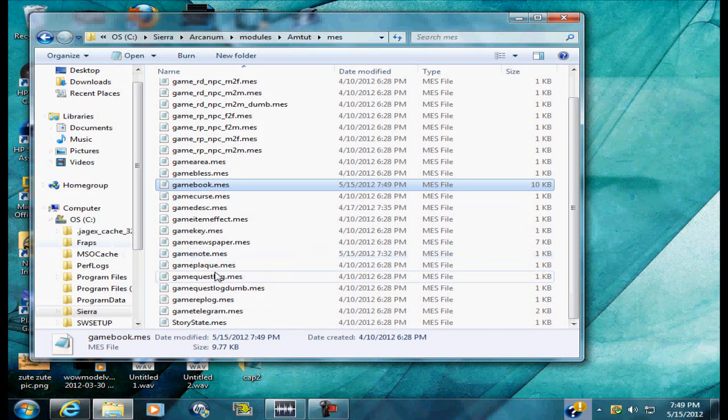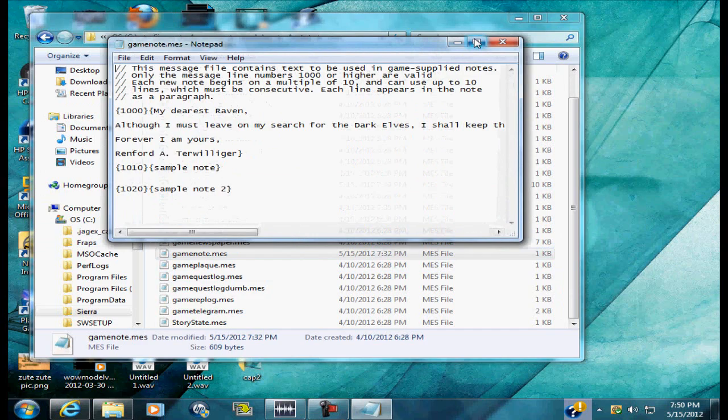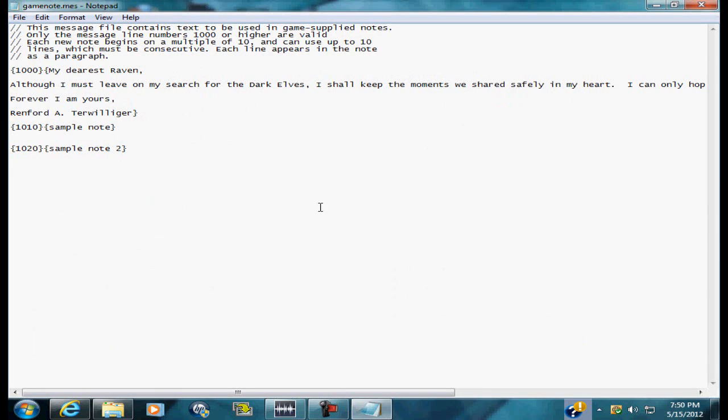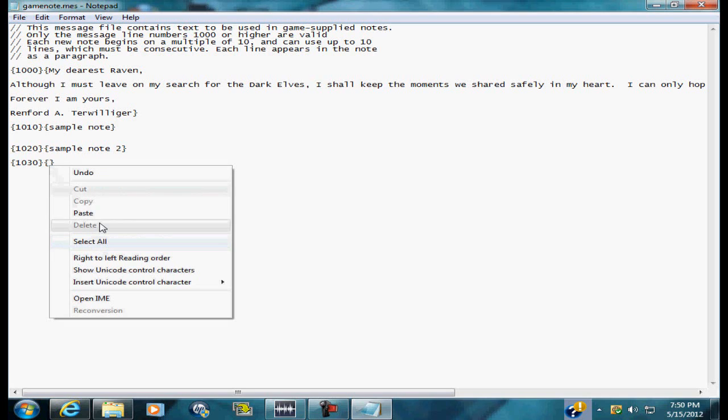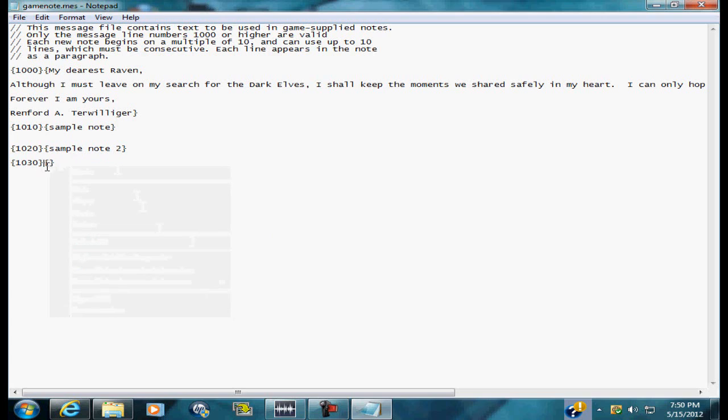So first, actually, I'm going to show you how to write a quick note really fast. It's similar to a book. 2 sets of brackets, multiples of 10, and you don't have to worry about 28C or whatever you want to use. All you do is type in the text, and it can only be a page. So if you use the entire Amtut story, it's not gonna take it all because it can only be on 1 page.